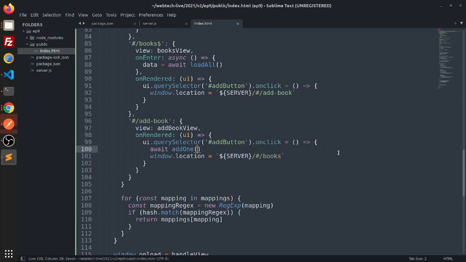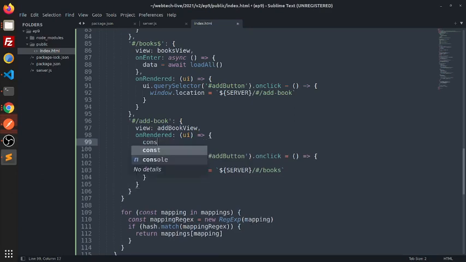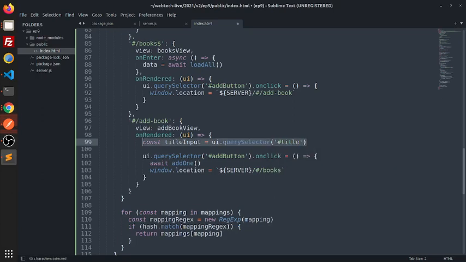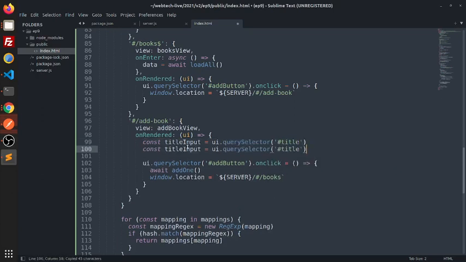Now, what would we send here? Well, we have to send whatever we have in the form, so we need a couple more things. So I'm going to say title input is UI.querySelector, something with the ID title. And content input, something with the ID content.